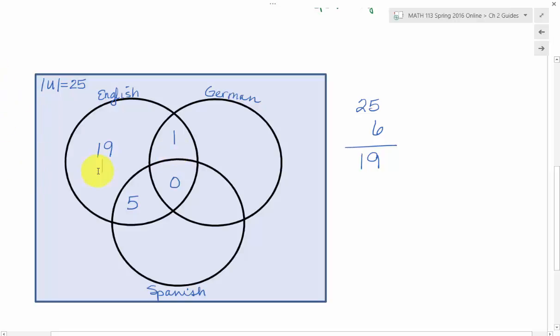So now we can look at this Venn diagram and see that everybody in the class speaks English, which we should expect because, again, that is the language of the class. And then we don't have anybody who speaks Spanish and German, obviously, without also speaking English, and we don't have anybody who speaks all 3 languages. Most of the students were only confident in carrying on a conversation in English, it appears.